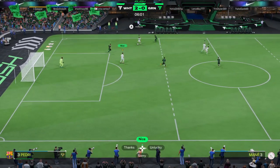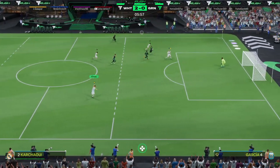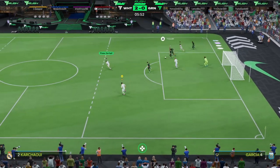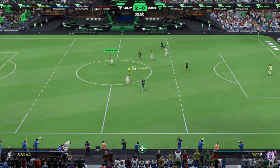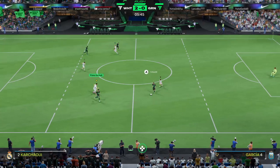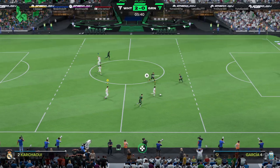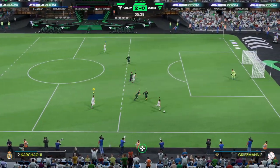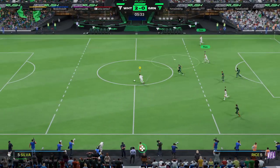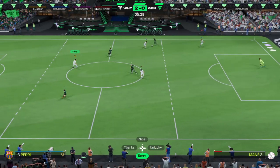And comes away with a clean lead. That's a well-worked ball. They could not break down the defense here. They're starting to move up. It's a great place to get possession. Moving the ball well up on the right wing. They're collecting the ball in the middle of the park.